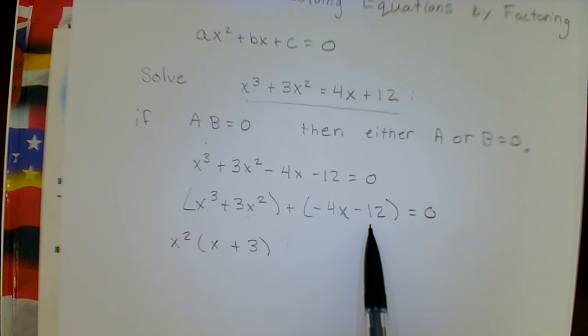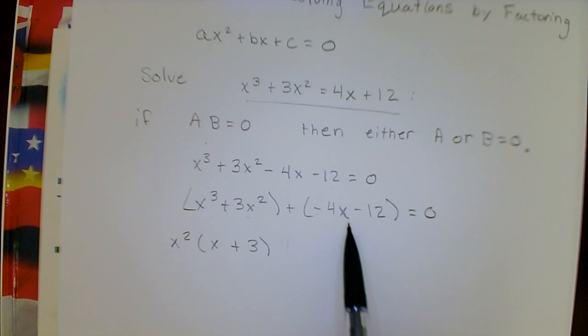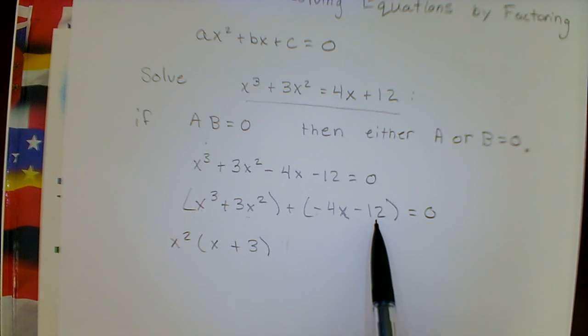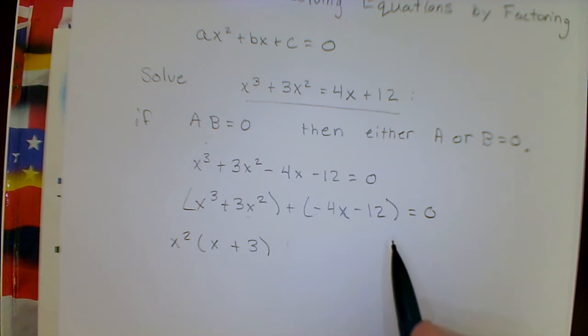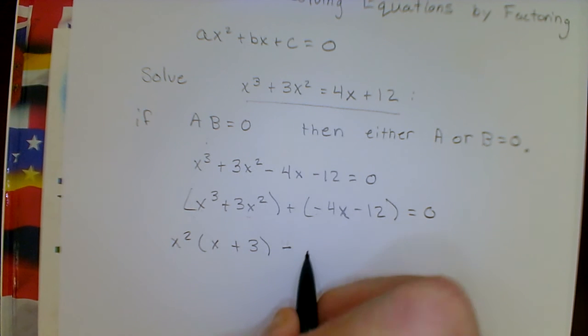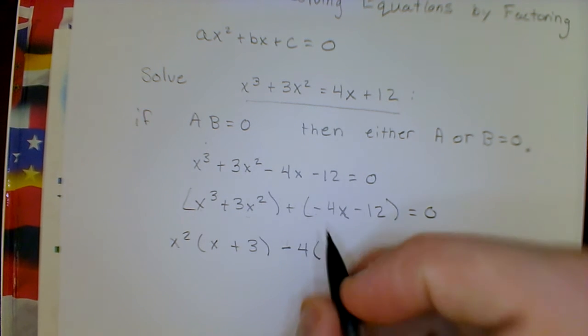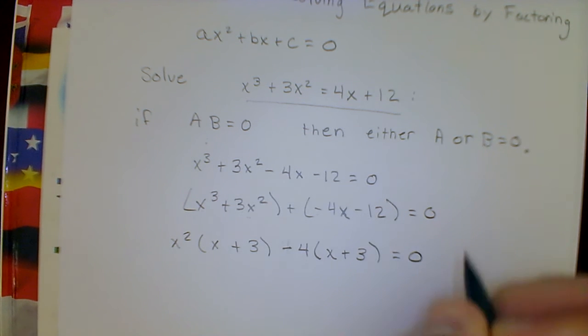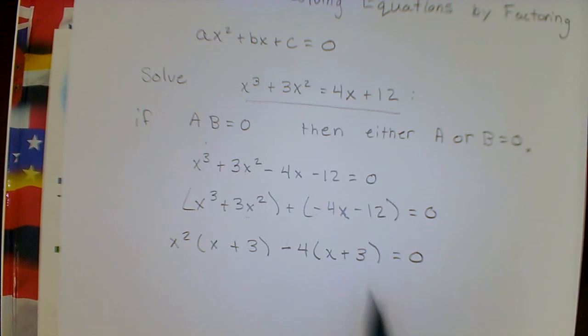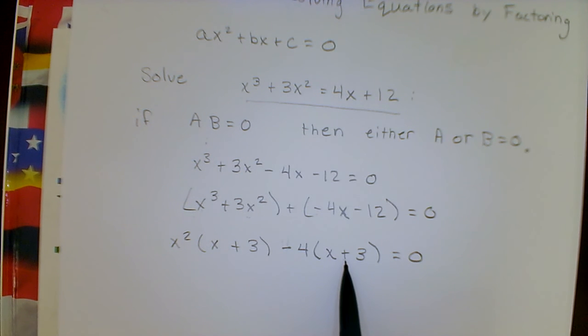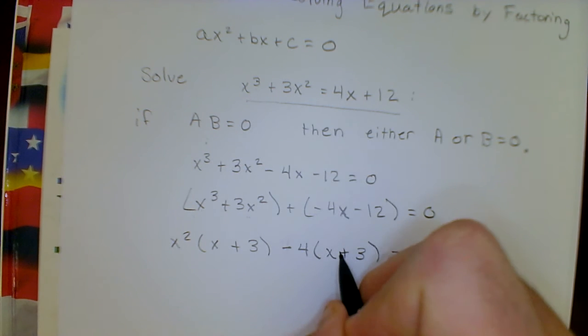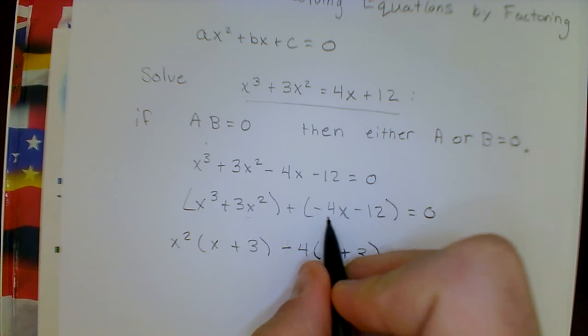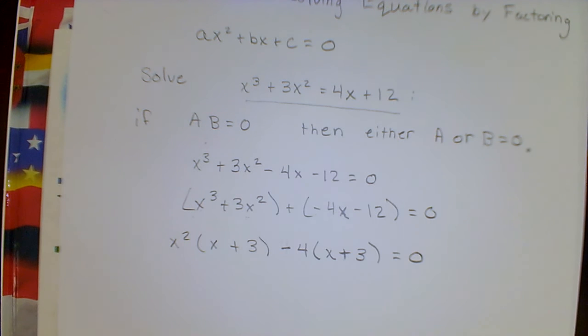Okay, so for the second term, each term has a negative 1 in it, so we can take that out, and then 4 is divisible by 4, and then 12 divided by 4 is 3, so we're going to factor out a negative 4 here. So instead of a plus here, we're going to get minus 4 times x plus 3. A common mistake is that some people might leave this as a minus sign here, but you have to remember that you're factoring out the -4 from both of these terms.